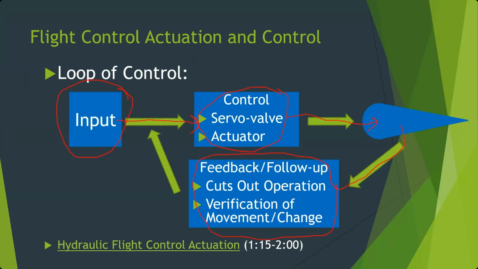In the case of something like an aircraft with an ICAS system, there will actually be sensors that can send a position indication in addition to telling the control mechanism, the hydraulic actuator or electronic actuator, to stop moving the flight control. They will send a signal up so that on ICAS we can actually see the control surface position. And so that creates this loop of control where we get feedback back up somewhere around the input, going into the control portion. So this is demonstrated in the video that I have linked there, which will also be posted along with this one.